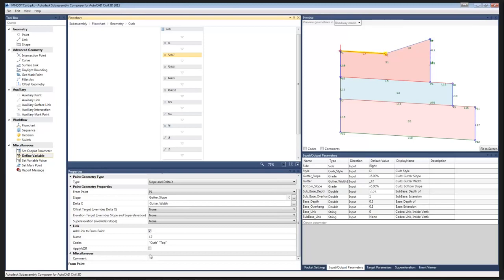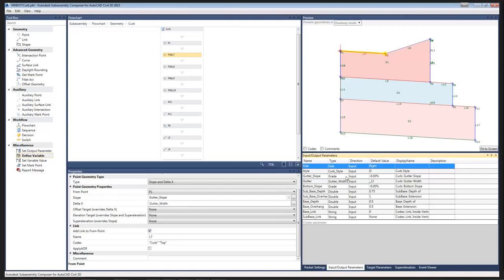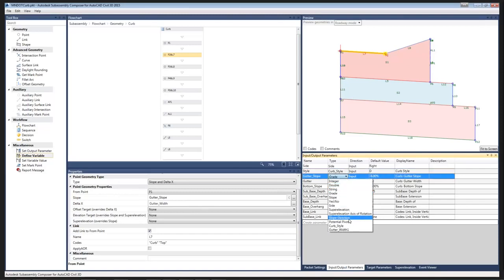Now, in this case, if this was a lane or I wanted super elevation to be applied, I have to apply that axis of rotation to L7, L5, L14, and L18. I have to apply it to all 4 horizontal lines, and actually technically L8 too. So if I'm doing a lane, you need to apply axis of rotation to all 4, and then insert those 3 input-output parameters that are slope direction, potential pivot, and super elevation axis of rotation.